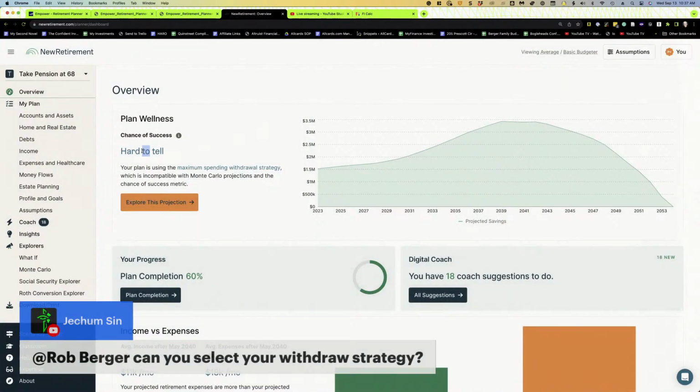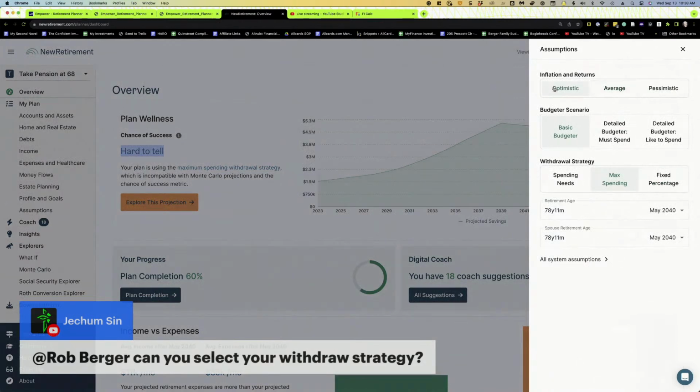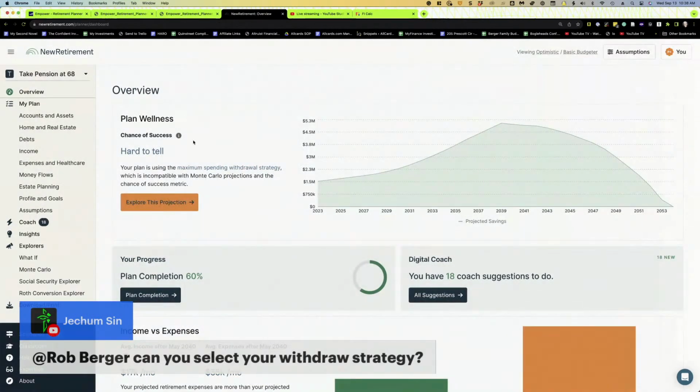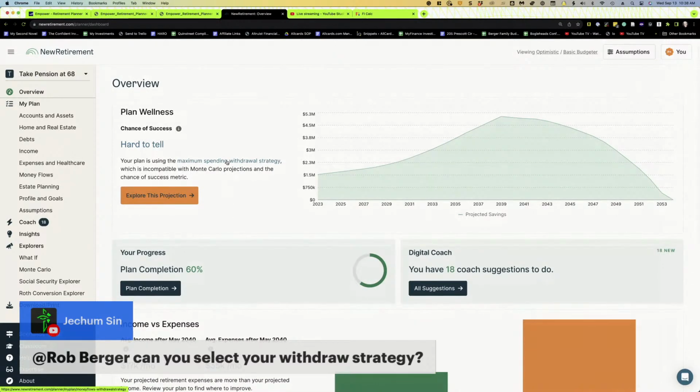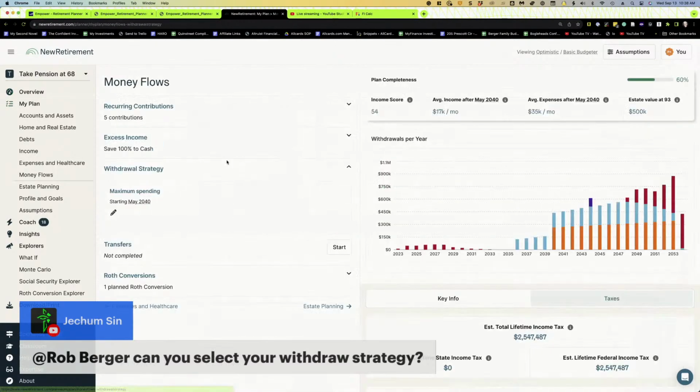And it's hard to tell. I've actually never seen that outcome before. That's funny. Here's what I don't understand about the "hard to tell": I would think max spending would say, here's the most you can take, and, at least based on historical or Monte Carlo average analysis, have an 80% chance of success or whatever benchmark you wanted to create. So I don't get the "hard to tell." I hadn't seen that one before. Let's go to optimistic and see what we get. Still hard to tell. So they have that. I've yet to really embrace this.